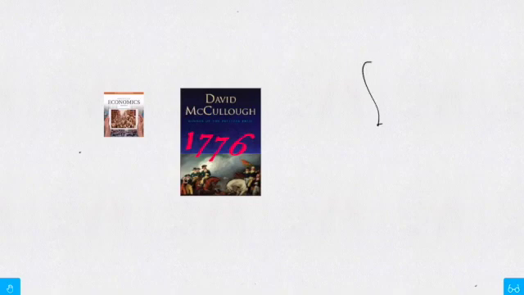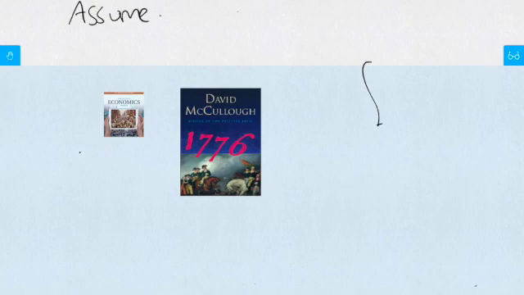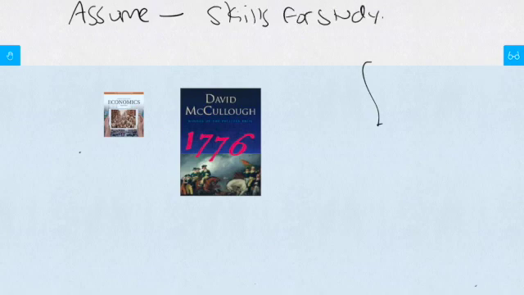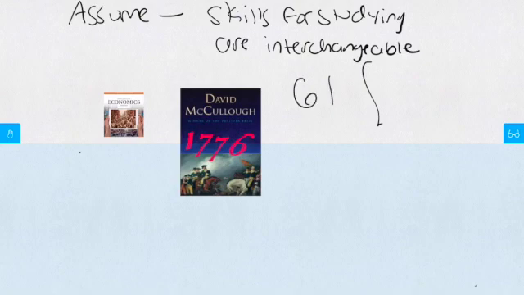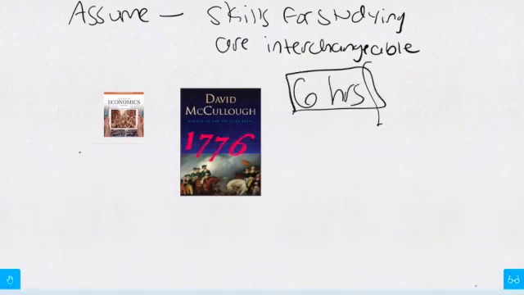So let's say we're deciding between studying history or economics. We are going to assume that my skills for studying are interchangeable. See, I'm writing messy because I want you to feel the experience as if you were in class with me, because this is about how neatly I write on the whiteboard. Aren't you glad that most of what I'm doing virtually is typing? So skills for studying are interchangeable. That's my assumption. And I'm also going to assume that I have a window of 6 hours of studying time. And the question is, how am I going to use that 6 hours of studying?